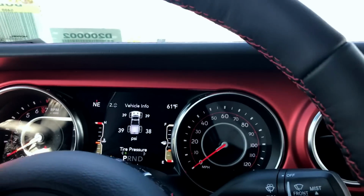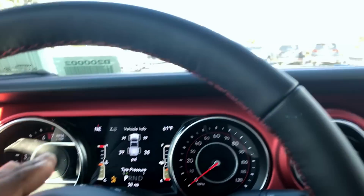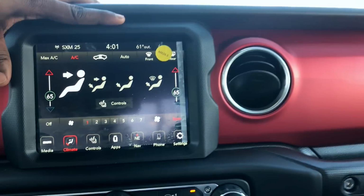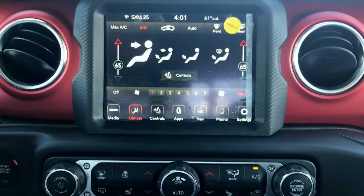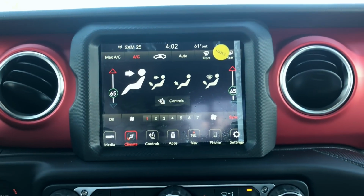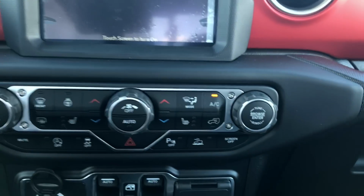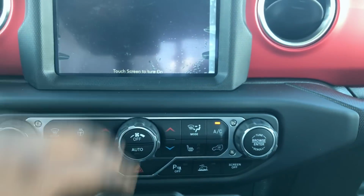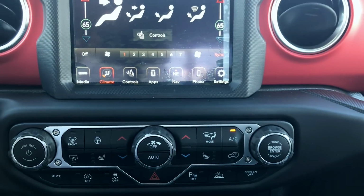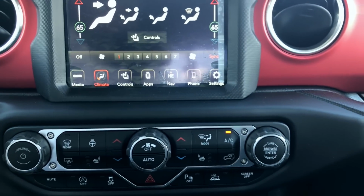And right now, I'll go over the system here in a second, but right now I want to show you guys just your 8.4 inch screen in the center here. So right now we are in the climate. Now you can control the climate outside the screen. Normally what I do is I'll have my screen off. As I mentioned, you can turn the screen off from here, and you can use all of your climate without going into the screen. I do like that they do that. This button here is the max AC.